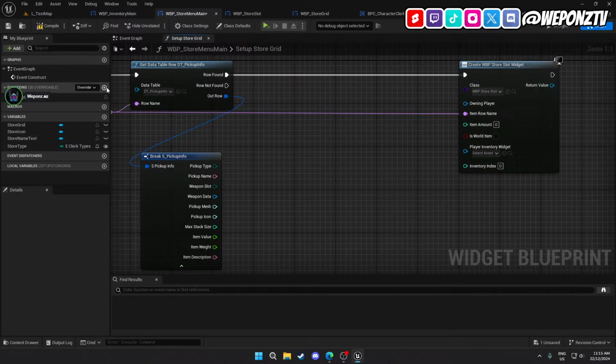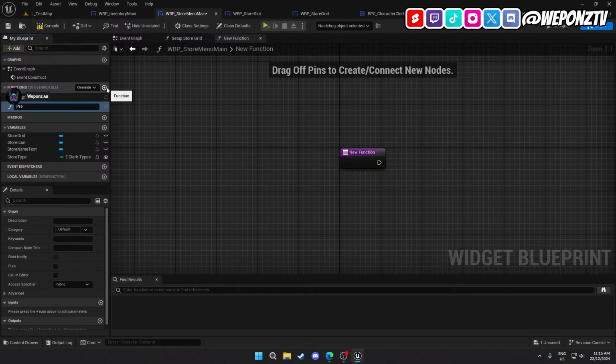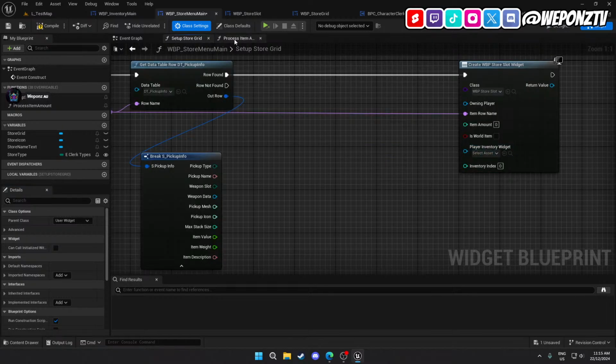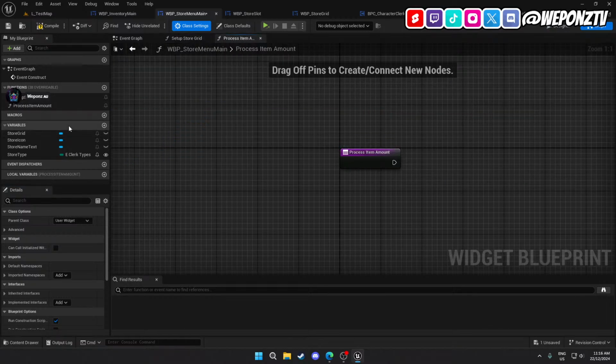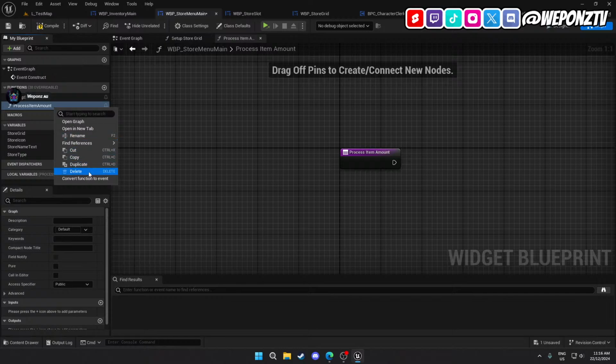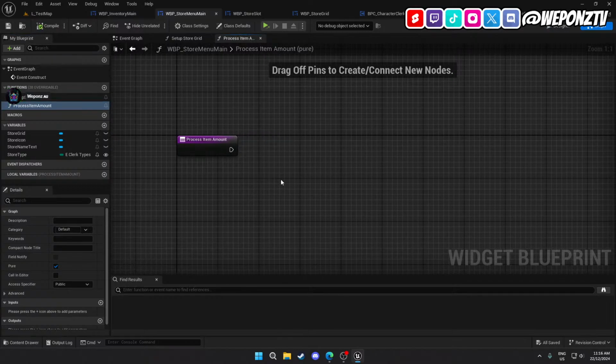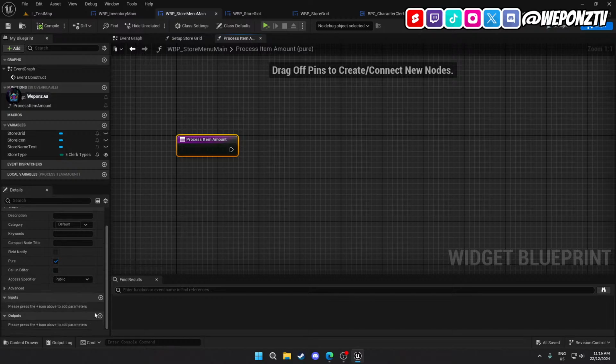I'm gonna have to make a function. Process item amount. How do you, oh, pure costs. Alright. Pure function. To get item amount, row name.